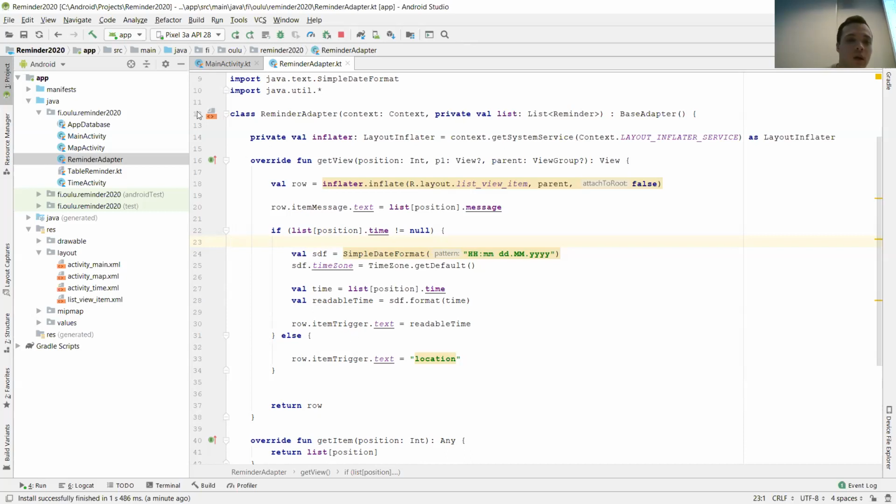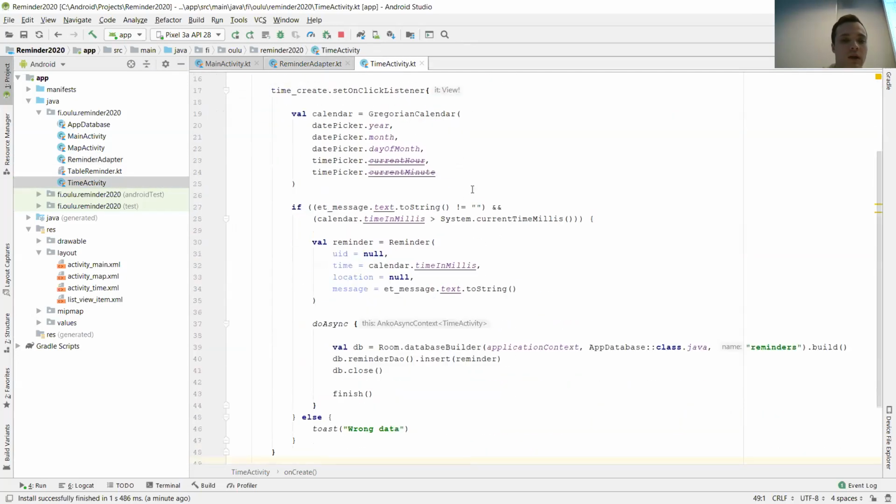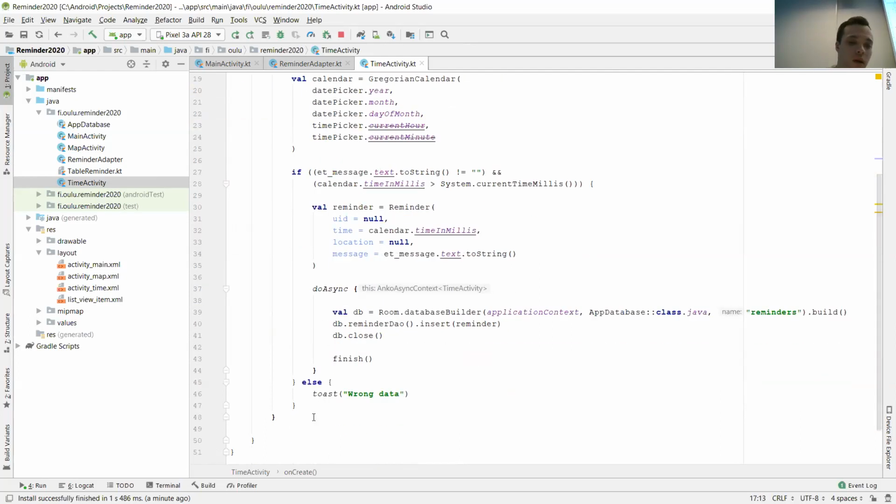So now go to time activity. Now when we click this create button, we also want to schedule something that will happen at that exact moment of time.